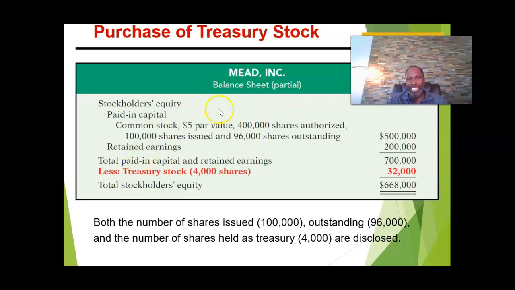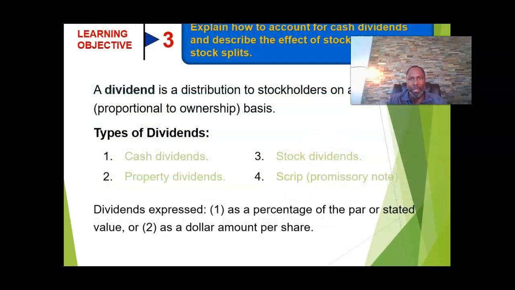So the shares outstanding, which is the number of shares of stock in the hands of the stockholders, is 96,000 shares. To calculate the outstanding shares, you take issued shares minus treasury stock to get outstanding shares. Again, issued shares minus treasury stock equals outstanding shares. So the 3 terms you know about: authorized shares, outstanding shares, and issued shares of stock. Okay? Got those terms down?